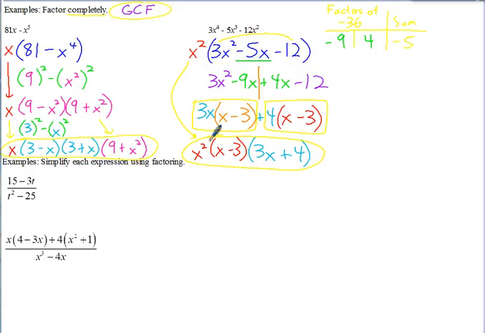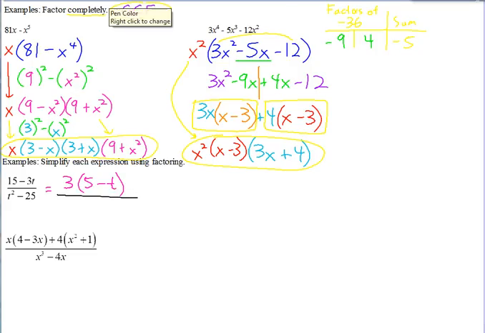All right, now let's take a look at simplifying rational expressions using factoring. So let's start with this one. It just happens to be t instead of x. Really, you could use any variable. T and x are the most common variables we use in calculus. So you look at the numerator first, 15 minus 3t. Again, always look for a GCF first. Let's see, the GCF here would be 3. And then what's left of the 15 would be 5, minus what's left of the 3t would just be t. So that's how we can factor the numerator.